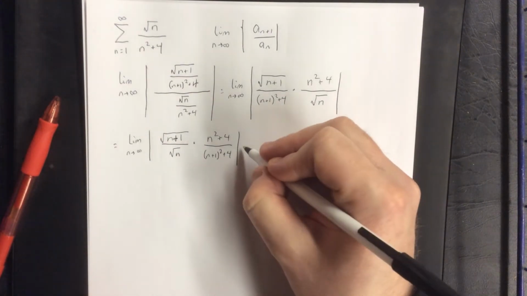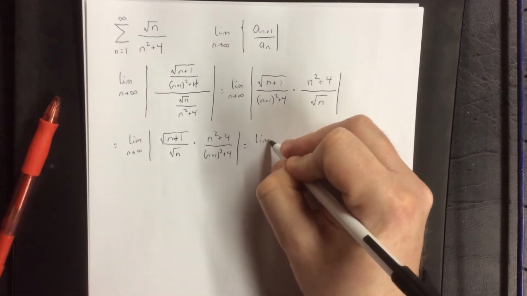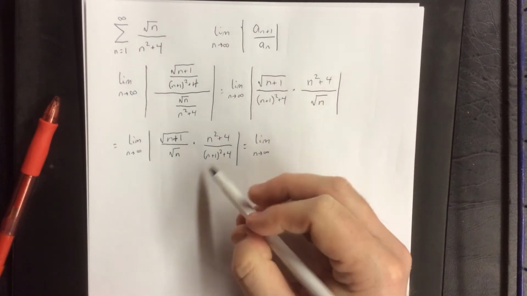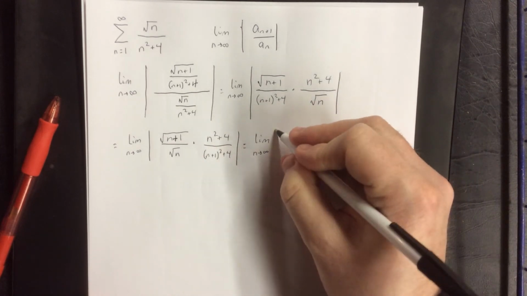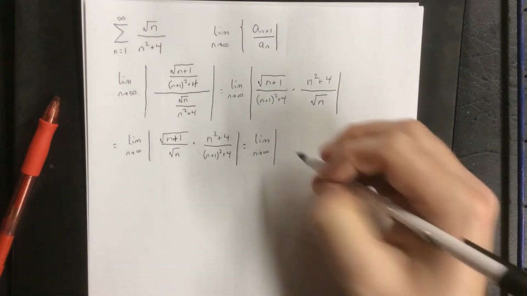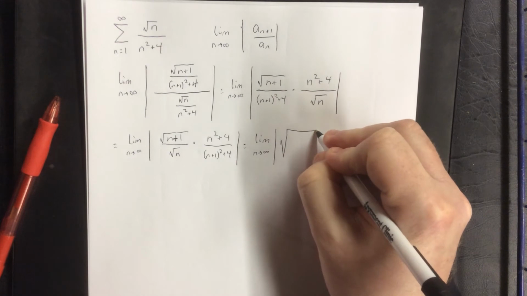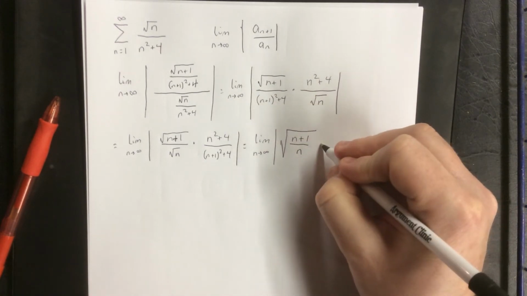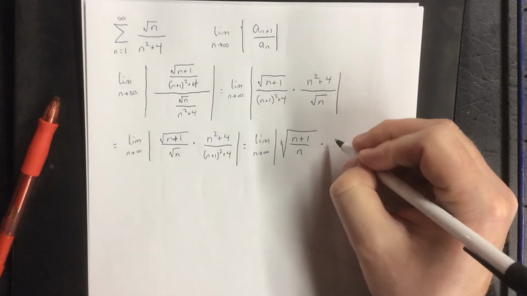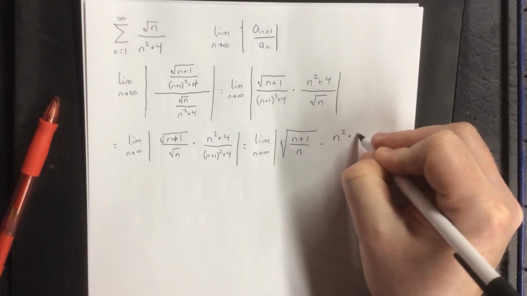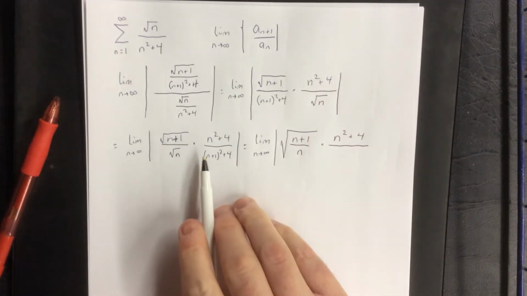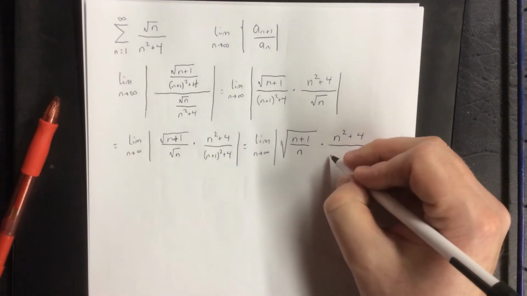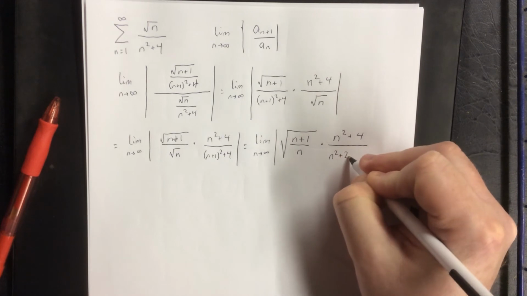Now, as far as algebraic manipulations for this one are concerned, I'm going to take a slightly different approach than on the previous problem because this looks like it needs to be expanded. For a square root divided by a square root, no problem there. We'll turn it into one nice big square root, n plus 1 over n, times. For this one, we're going to expand. This will be n squared plus 4 over. This will expand into n squared plus 2n plus 1. Then with the plus 4 at the end, that'll be n squared plus 2n plus 5.